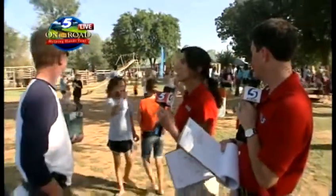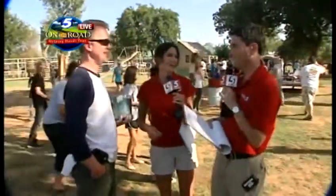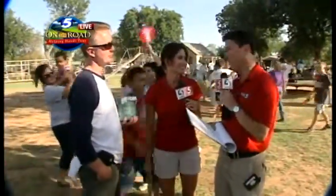That Boy Scout cabin is just over our shoulder. I don't know if you can see it back there — they're still out there. I went over and painted a little bit, tried to help out a little bit. It is looking good. And you know what's cooperated — not only the people, but the weather.